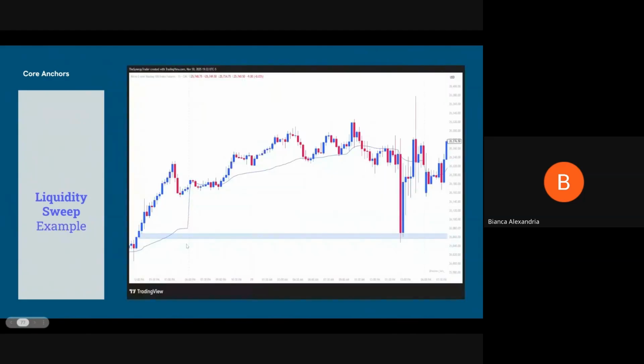All right, so here, this is an example. I believe this is the last FOMC, which might have been maybe 2 or 3 weeks ago. Price was buying. Let me see if I can annotate here too. Ladies, can you see my pen? Yeah, we can now. Okay, perfect. So price was buying. We see higher highs, higher lows, higher highs, higher lows. Price is going up, and then there is a sharp move down.